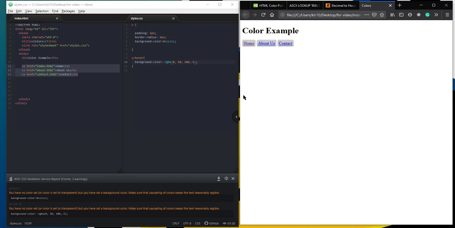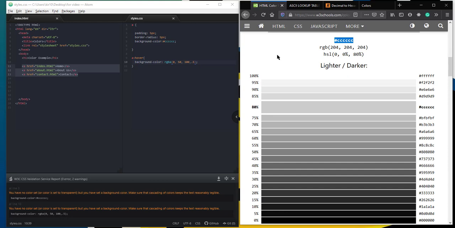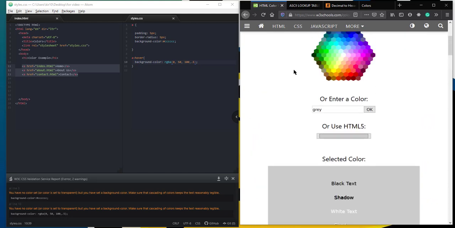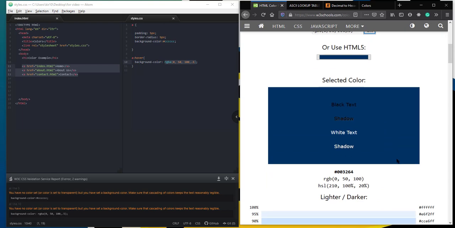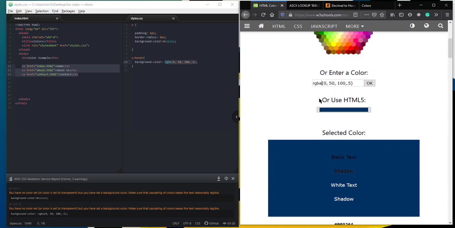So anyway, hopefully this video gives you some insight as to what different color notations mean, and then you can always come into this color picker and put in these values if you're not sure. So if I didn't know what a value was, let's just try RGBA. Well, it's not going to do the A part, but let's just try this. There we go, it is in here. I don't think that A is working.